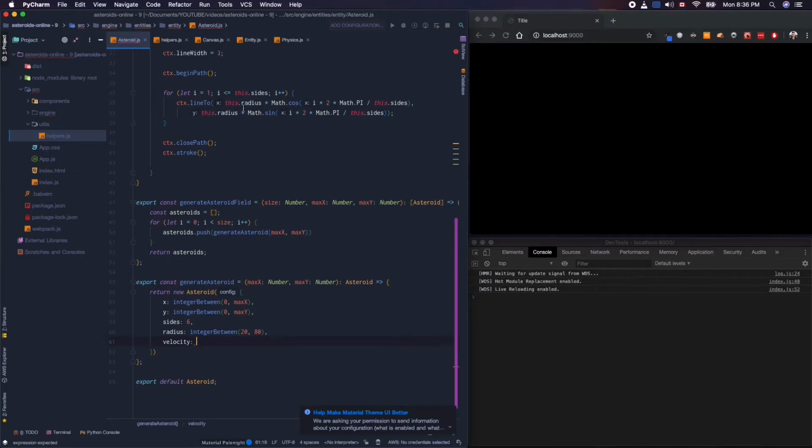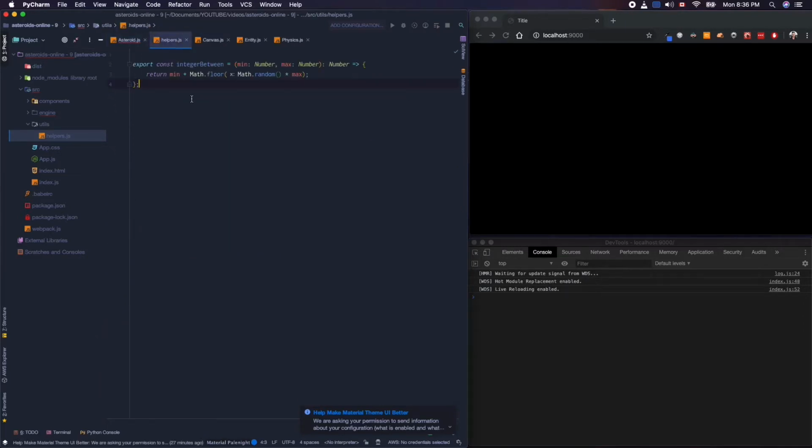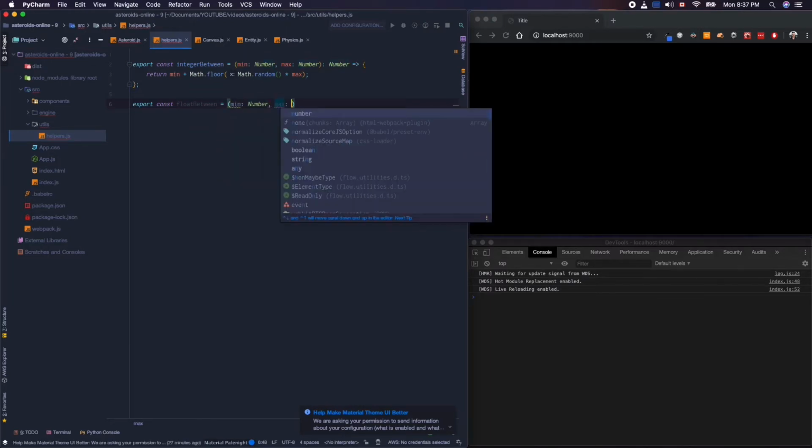So we're going to create a new helper method called export const float between, and make that equal to the same thing again, a min number and a max number.